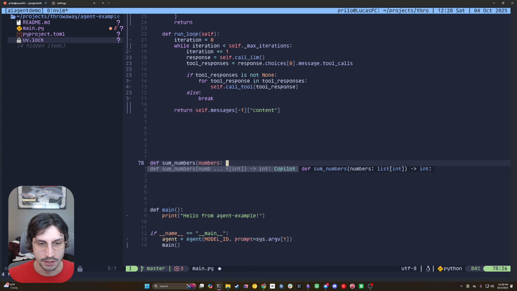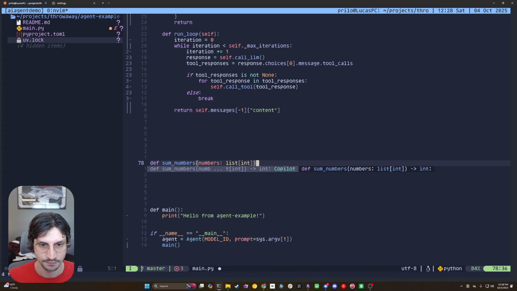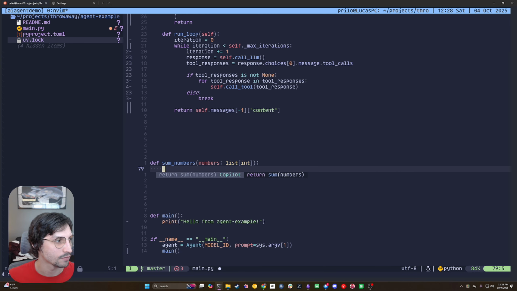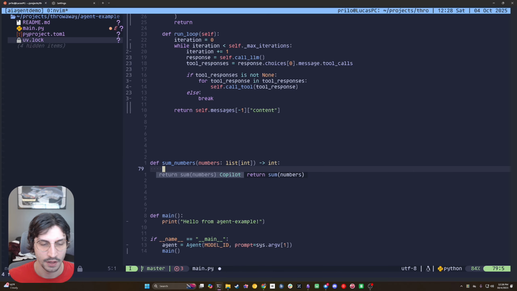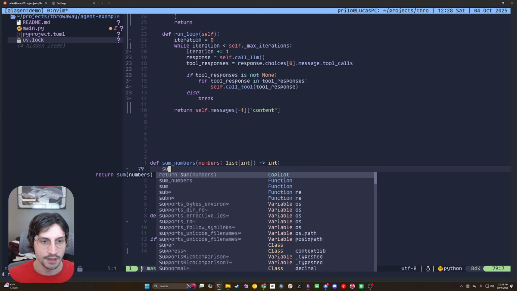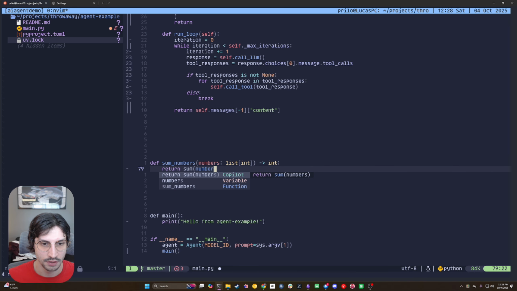So it's going to take a list of integers, and it is going to return an integer as well.